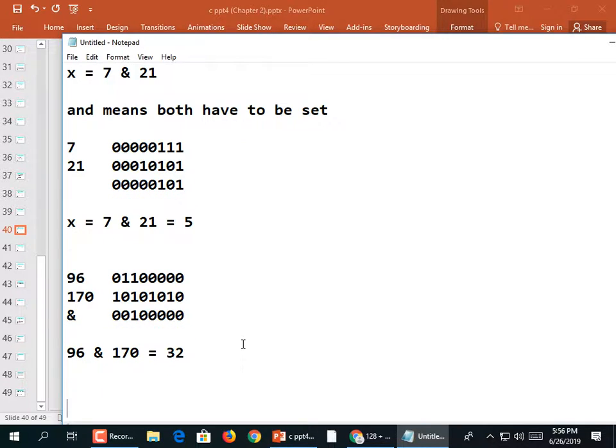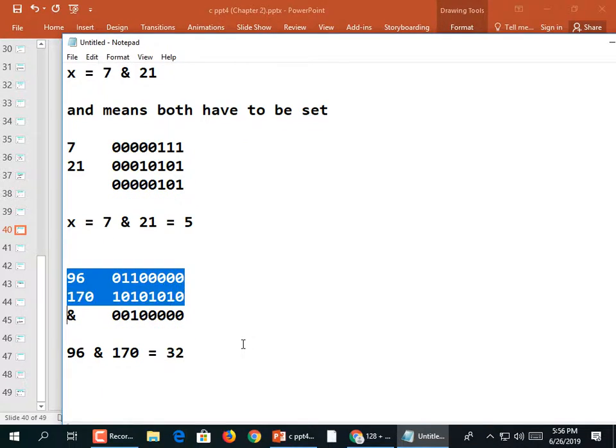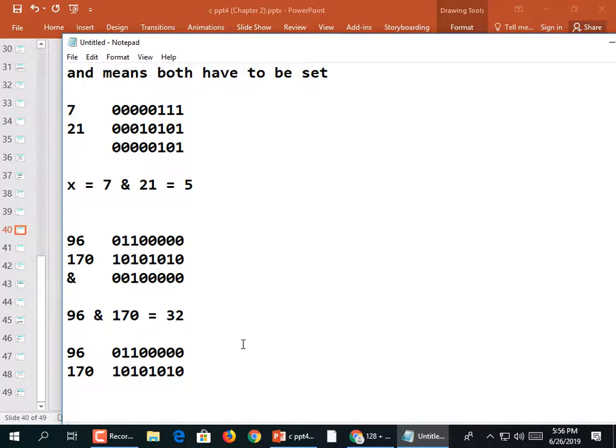What if we ORed them together? Well, we have a 1 and a 0. Is that a 1 or is one of them set? Yes, one of them is set in this column. How about the next one? Is one of them set in this column? Yep. Is this making sense, Kenya? We got a 1 and a 1 here, so at least one of them is set. We're doing an OR here. Do we have any 1s in this column? You tell me. Do we have any 1s in that column?